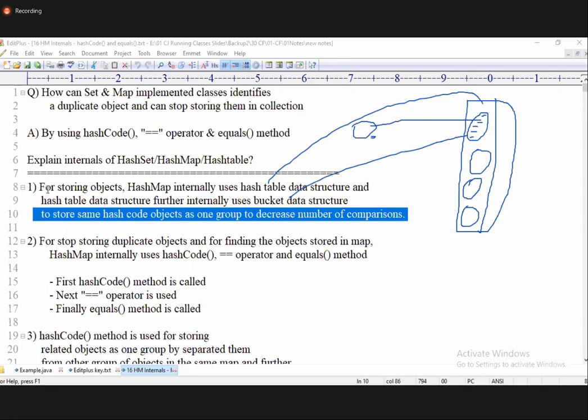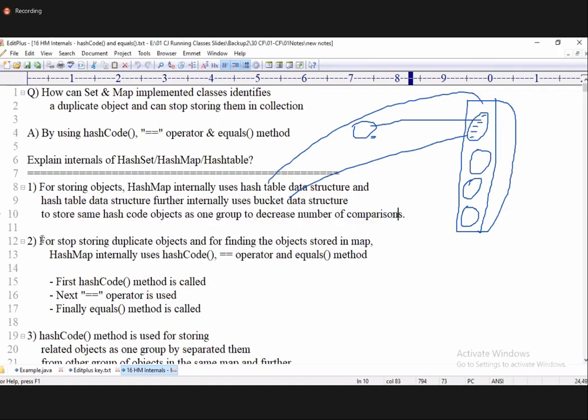So, repeating the statement once again: for storing objects, HashMap internally uses the hash table data structure, and the hash table further internally uses the bucket data structure to store same hash code objects as one group to decrease the number of comparisons.